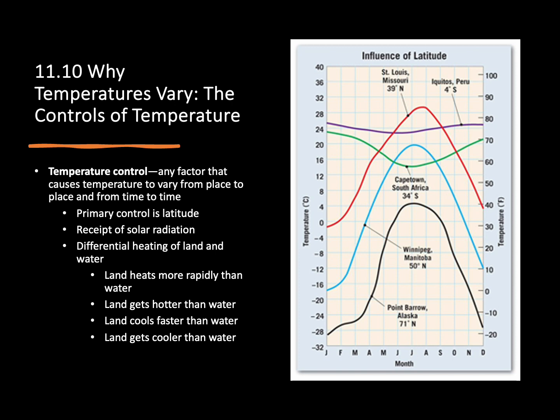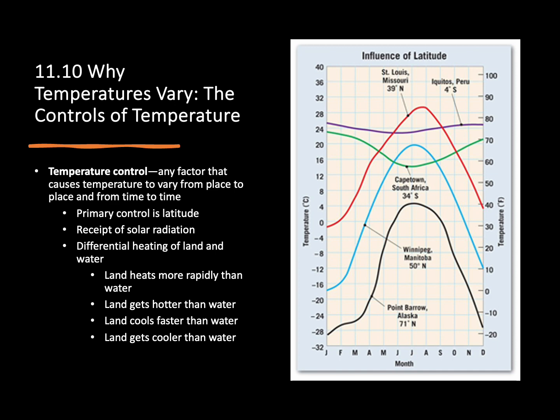And related to our latitude is going to be the amount of solar radiation we receive. And solar radiation is the amount of light and heat that we're getting from the sun. When we're at the equator, the reason why it's warmer is because we're getting more intense solar radiation. We're getting more heat and light from the sun, making it warmer there. But when we're at our poles, the reason why it's cold is because it's getting very little solar radiation. So we see that latitude and solar radiation go hand in hand with each other.